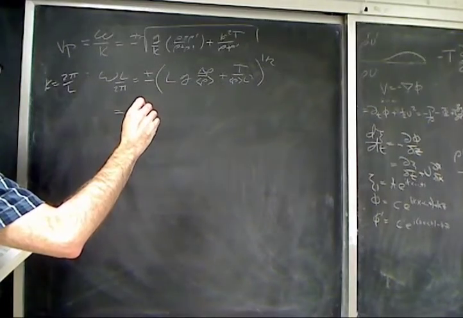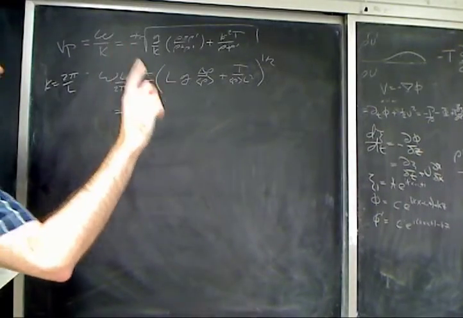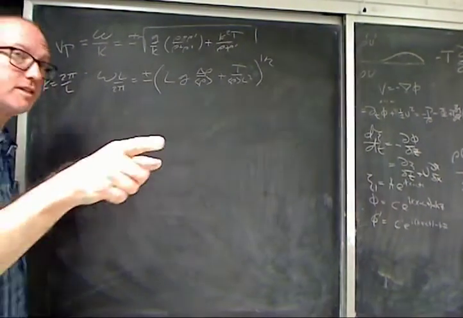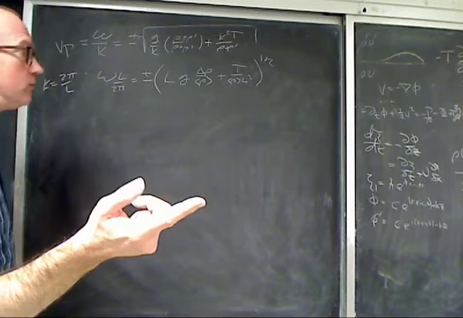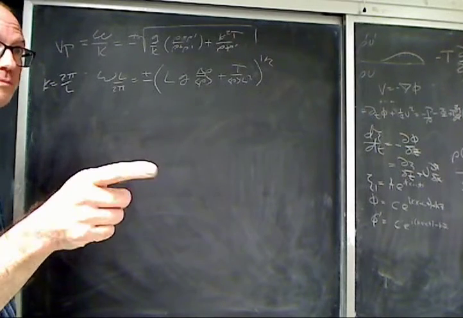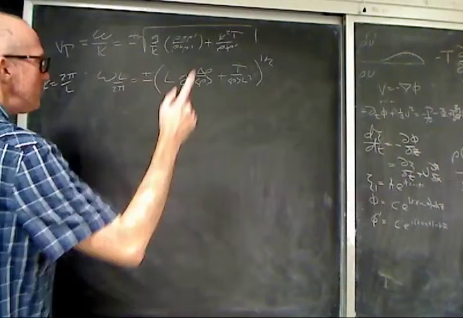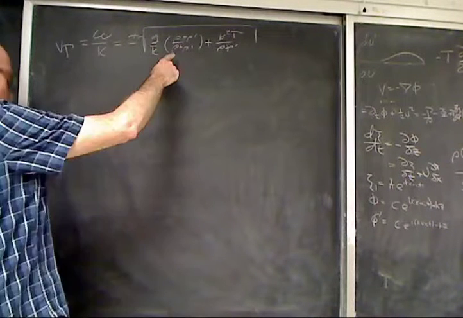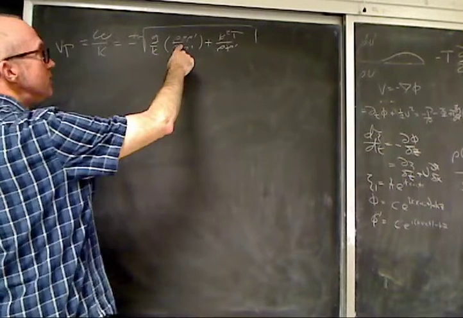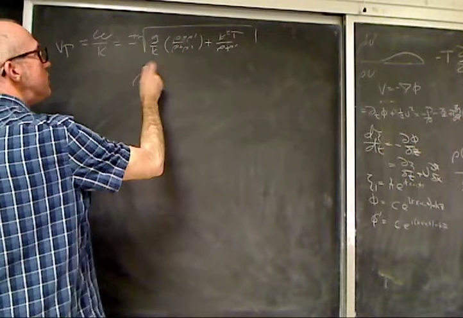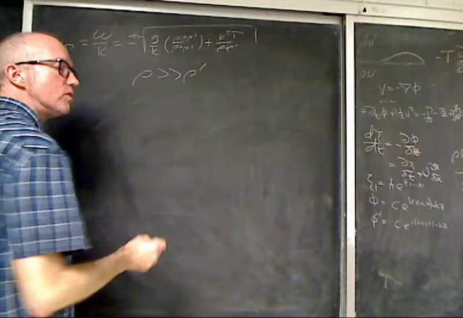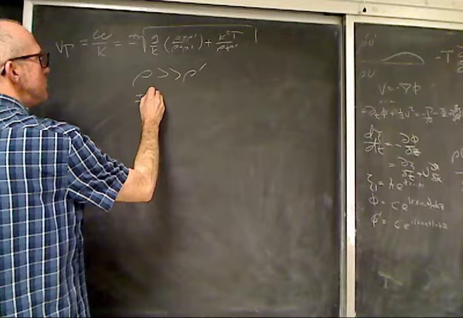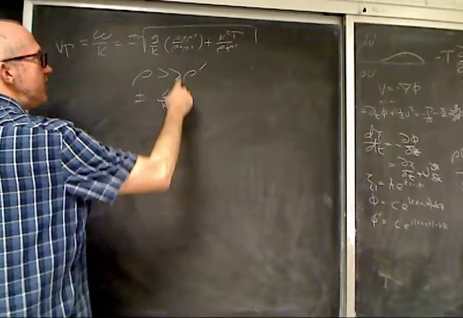Well, I made the assumption that rho is much greater than rho prime. Thank you. I knew there was something that I was missing. So what did you make? The assumption that rho is much greater than rho prime. So there's no rho primes up there. So how does that simplify things? Sorry, I knew there was something else. G over K. So okay, that makes life simpler. So if we assume that rho is much larger than rho prime, we just say rho prime is 0, and this simplifies to plus or minus G over K, and that's just 1 now.